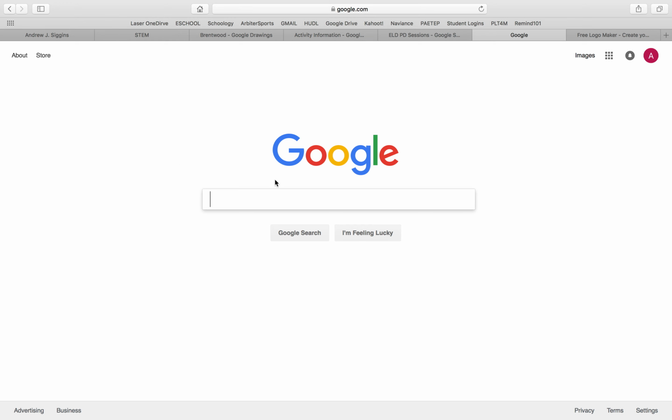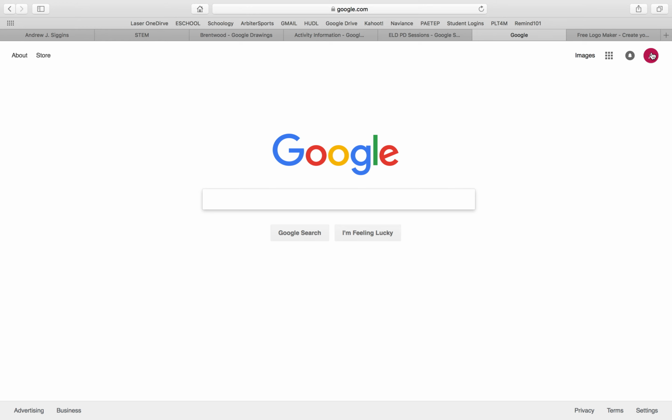So if you start off with the Google page and logged into Google using your school ID, in this case I can see that I have asiggins@wyoarea.org logged in. I typically use Safari for this, and then I log in using my Chrome to my own personal account because I manage two different Google accounts. So if you want to check out what your end result is, try and open it in a different web browser. As long as you're not logged into that web browser, you can see permissions and privacy issues that may cause your links or your videos or your site not to appear right in the end result.